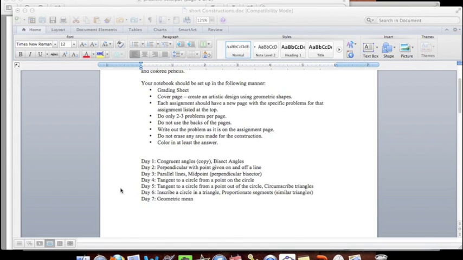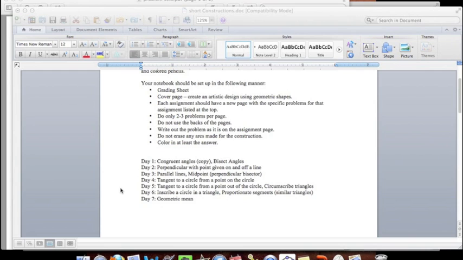Do only about 2 to 3 problems a page. I think somebody in first hour counted how many problems you have to do, and it's going to be about 25 pages or something of problems if you do about 2 to 3 problems a page. The reason why is not that I want us to waste trees, but if constructions get very small, they get inaccurate and they get sloppy. So we need to think about doing them in a medium size. Some of the early ones you might be able to fit 4 on a page and have them still work out fine. But as they get a little bit more complicated and there's a little bit more going on in the problems, about 2 to 3 a page is all we can really fit in there and have them look nice and be accurate.